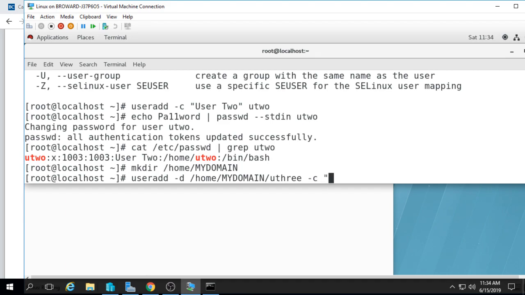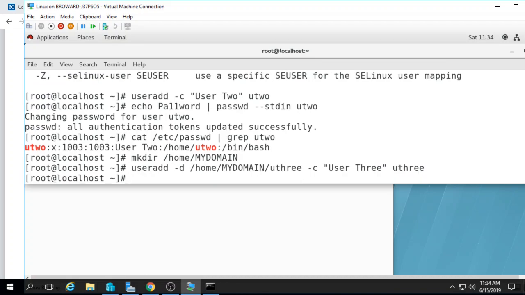Now I'm going to cat /etc/passwd and grep for u3.